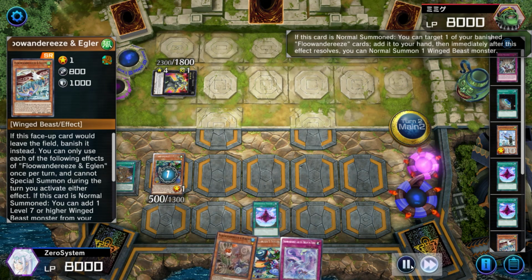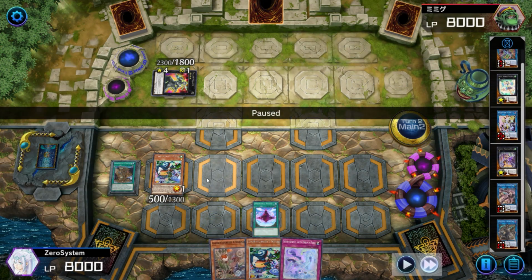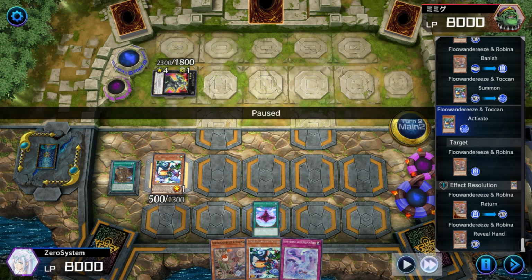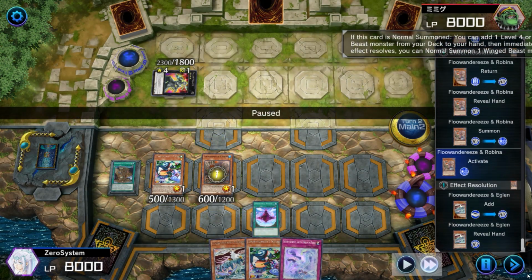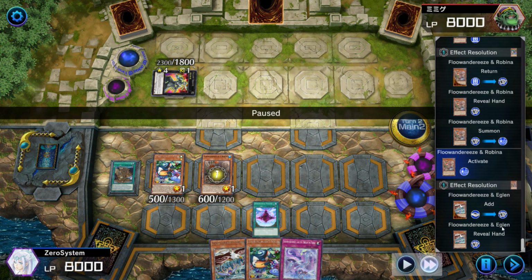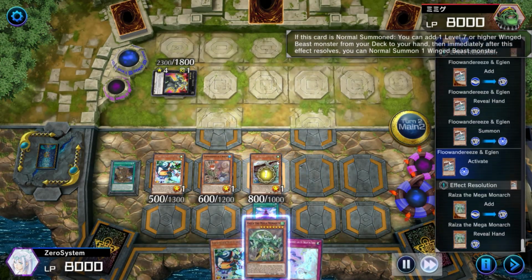I have to make sure, because I have nothing to target with Toucan in the banish pile. I summon Toucan. I target Robina. I do not activate Robina's effect. Otherwise, Toucan will fizzle. I'll lose the summon. So you don't want to do that, but it technically would be fine since we still have our normal summon for the turn, but it would just make Toucan fizzle, so don't do that. Just activate Toucan, don't activate Robina. You don't need to chain block. So Robina comes to hand, okay, standard interaction here.